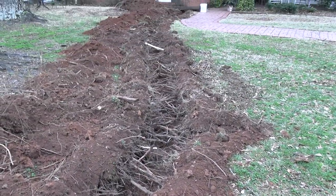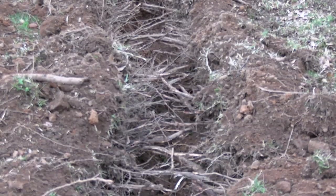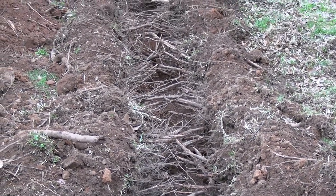Not much to do. Look at all those roots. Oh my goodness. It's all roots through there.